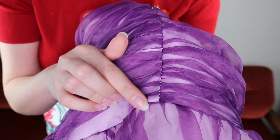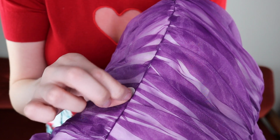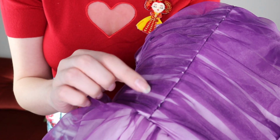There are also loose threads throughout it. As you can see, in all the lining there are threads coming out. The tulle is coming out in little hairs everywhere. There are holes in the tulle. It's just a bit of a hot mess, really. The skirt. So we have only one layer of this see-through fabric. It's really stiff.